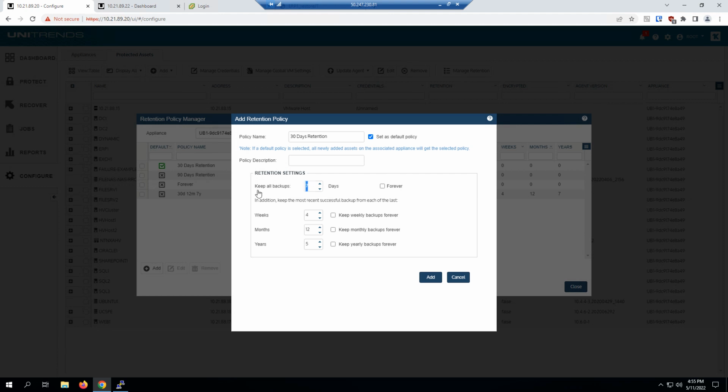So we would say that I want to be able to go back anywhere in the last 30 days worth of backups. That means if I have hourlies within those days, or even if I'm running more often, I can go back anywhere in those last 30 days. But we can also augment this with weekly, monthly, and yearly backups. Weekly being the last backup of every Saturday. So if I run a 6 a.m. to 6 p.m. schedule, I would be keeping the 6 p.m. backup on Saturdays for however many weeks you need.